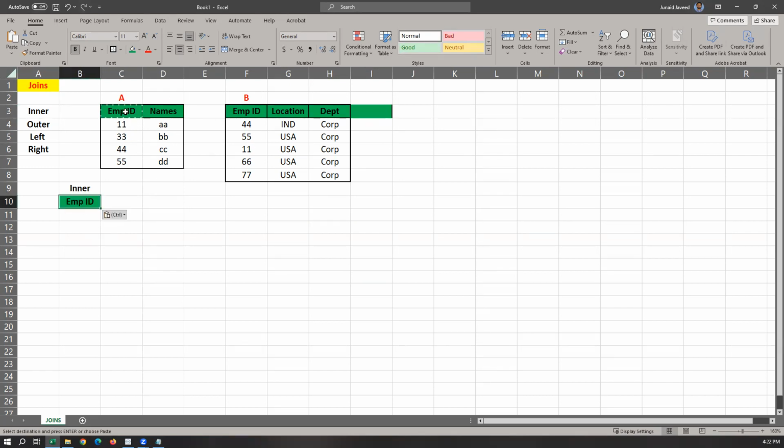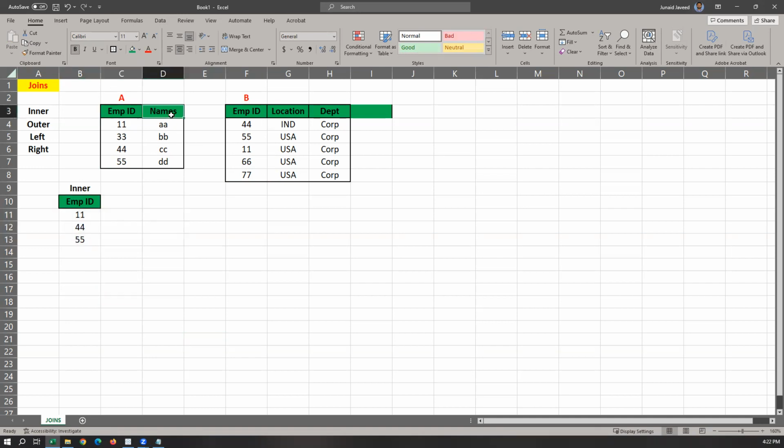So when I say an inner join, it will check what is the common employee in both the tables. Now see what is the common employee. 1133, I don't have it. 44, yes. 55, yes. So 11, 44, 55. These are the three employees which are common in both the tables. So only those details will be available.